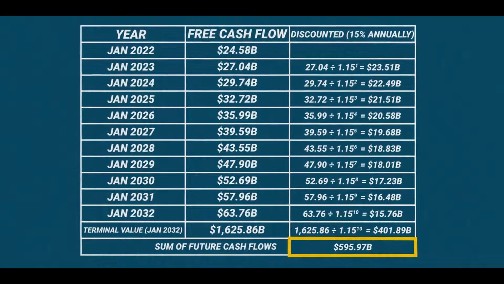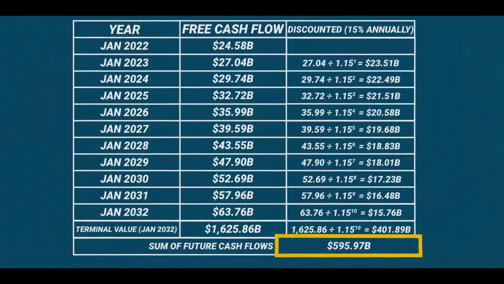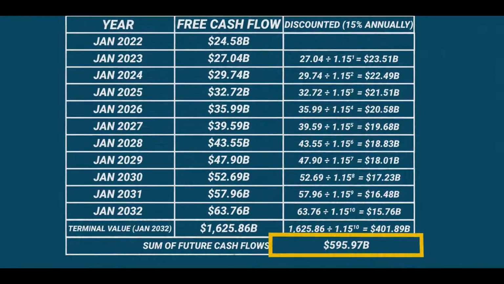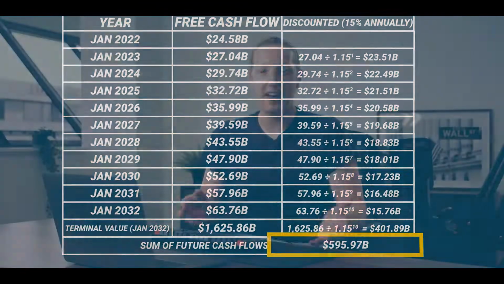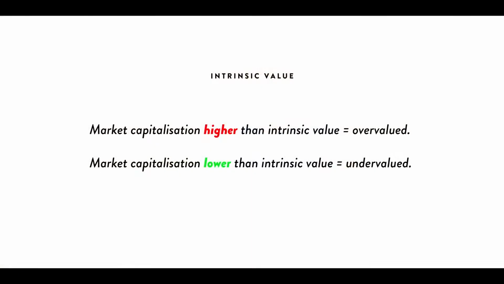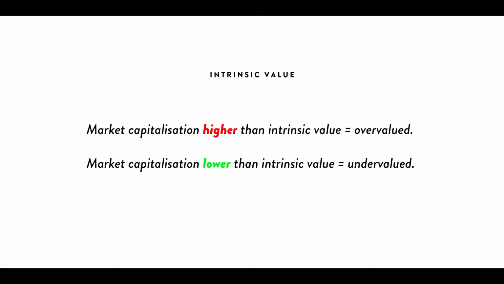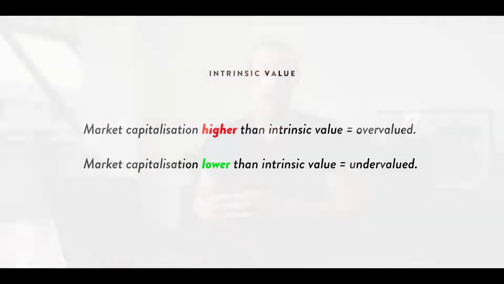If it grows its cash flows at 10% per year, you can sell the business in 10 years at 25.5 times free cash flow, and you want to achieve 15% returns per year, $595.97 billion in this instance. There you go, we did it. That is the sum of the discounted future cash flows. That is the discounted cash flow model. It makes sense, right? Then if the market cap is below the intrinsic value, then it suggests we could buy the business at its current stock market value, and we'd likely make 15% returns per year.